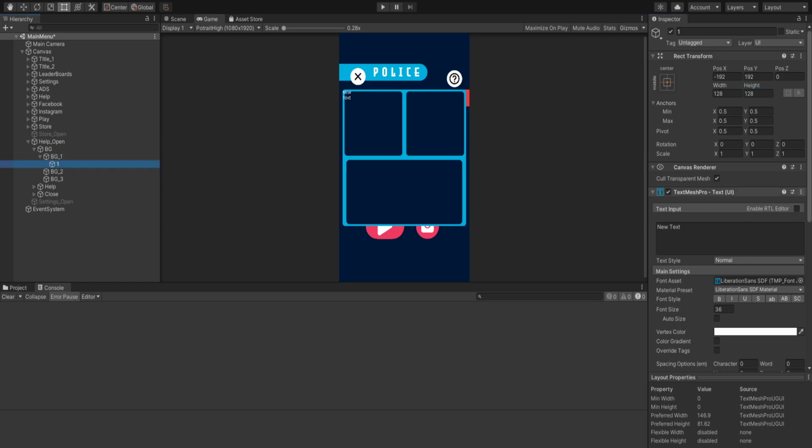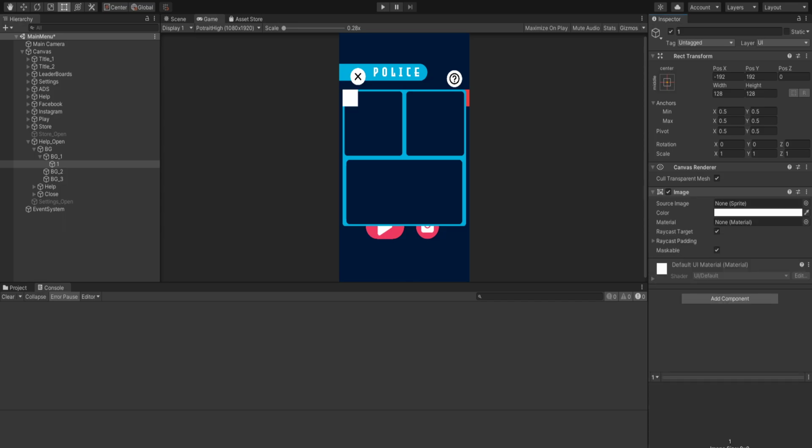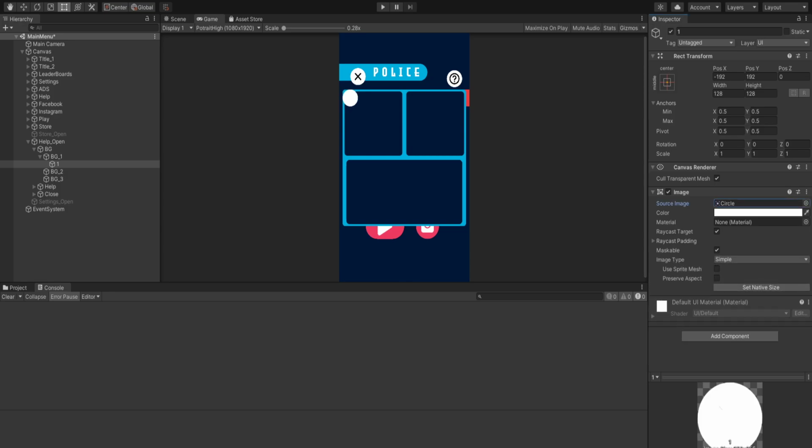Instead of the TextMeshPro it needs to have an image component, and for the image we are going to use the circle image. It's already looking almost good enough. Let's set up the colors. This doesn't look much better. White is also looking bad. Yep, let's set it as this bluish color.